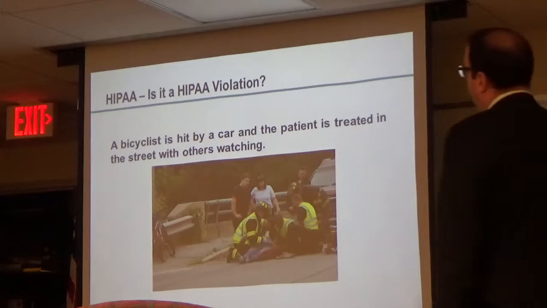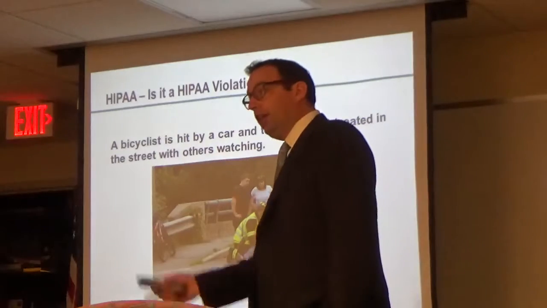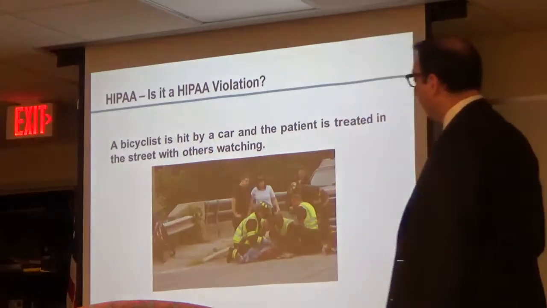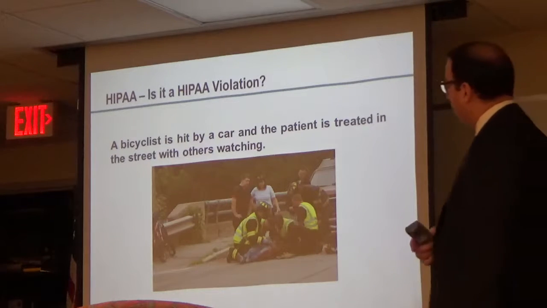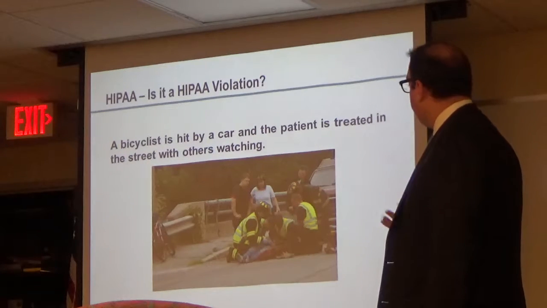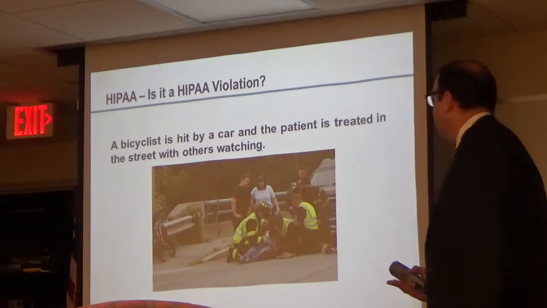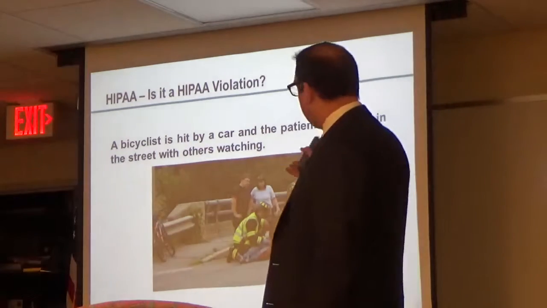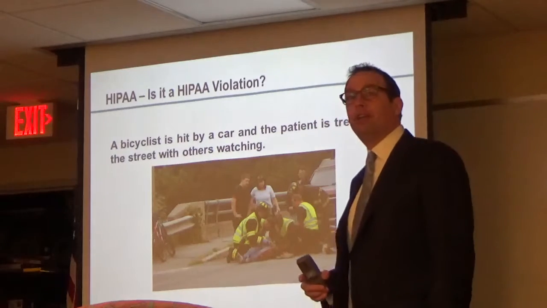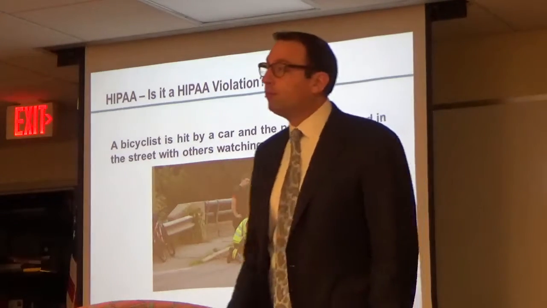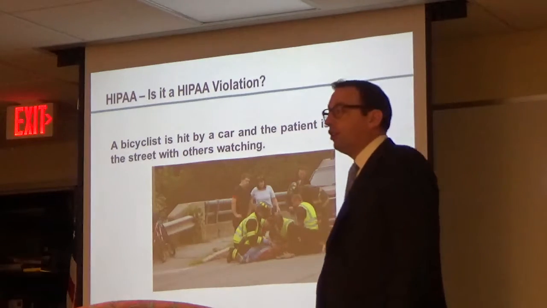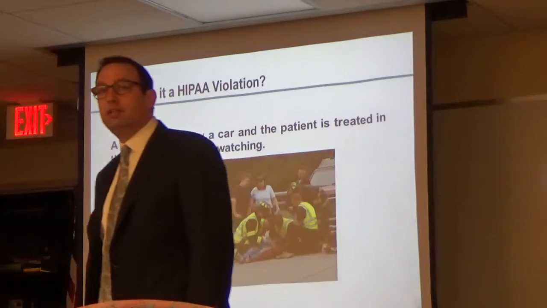So let's talk about some situations and put everything we've just talked about into play, and have some scenarios here for you. And I'd like your thoughts. So the bicyclist is hit by a car, and you're treating the person in the street, and there are other people around who can see and are watching. Is it a HIPAA violation? Incidental exposure. Okay, you think incidental exposure? Anybody else? Captain?